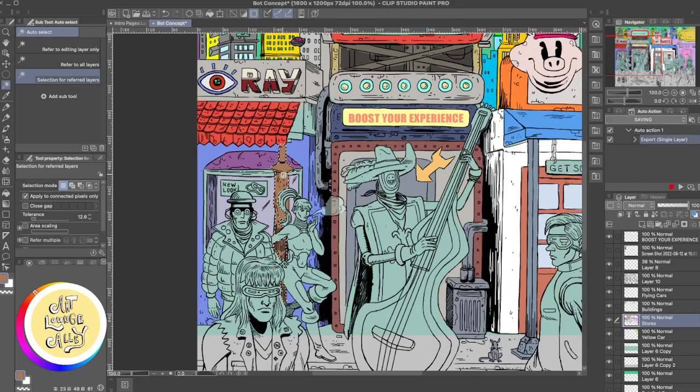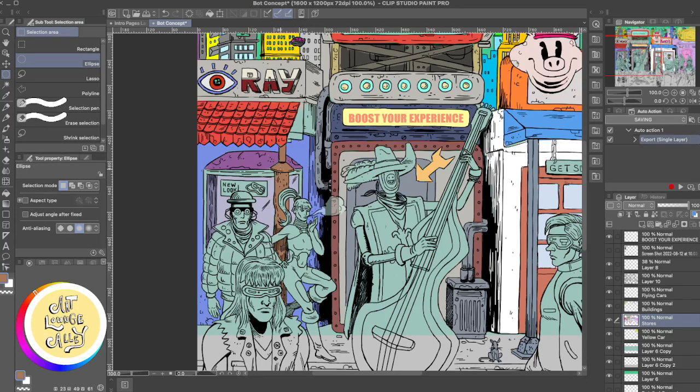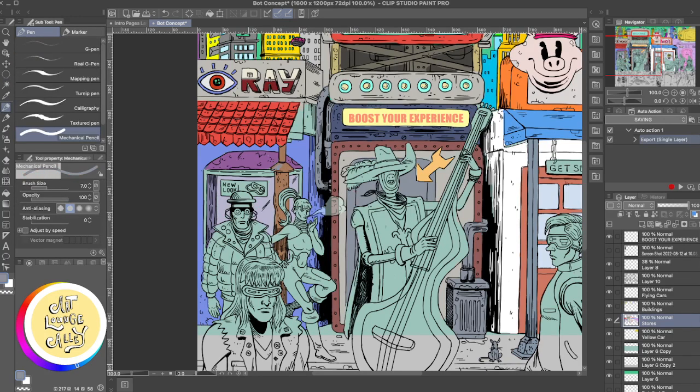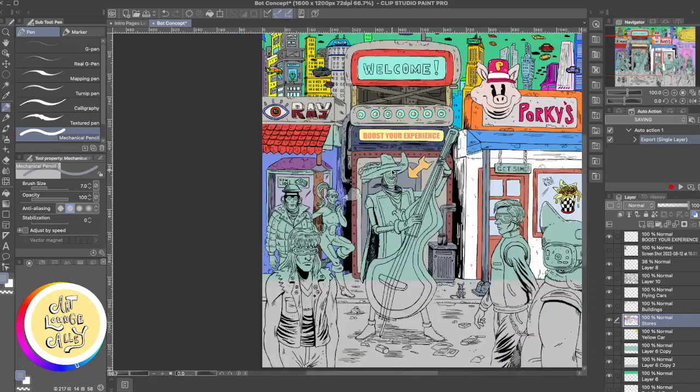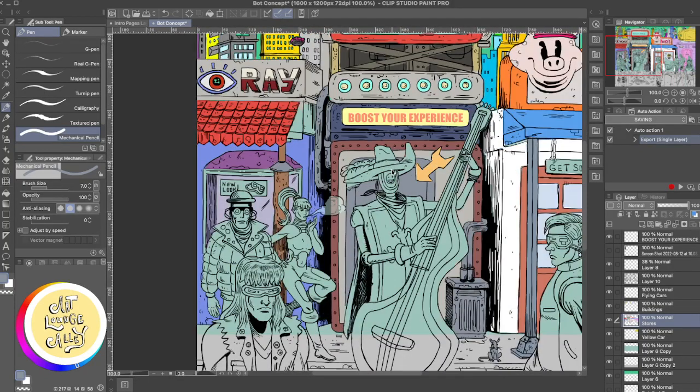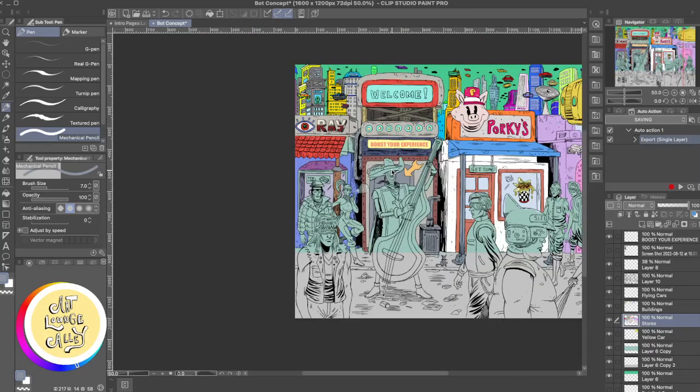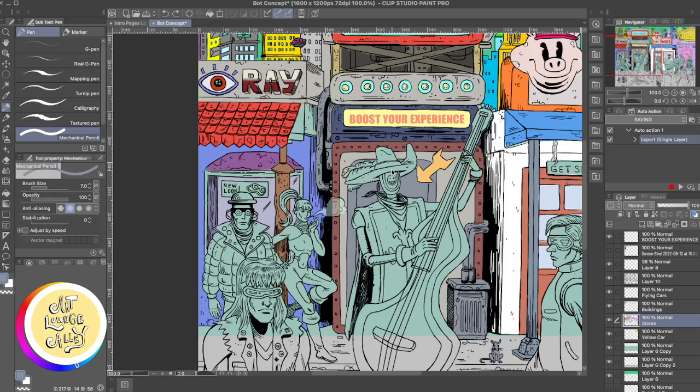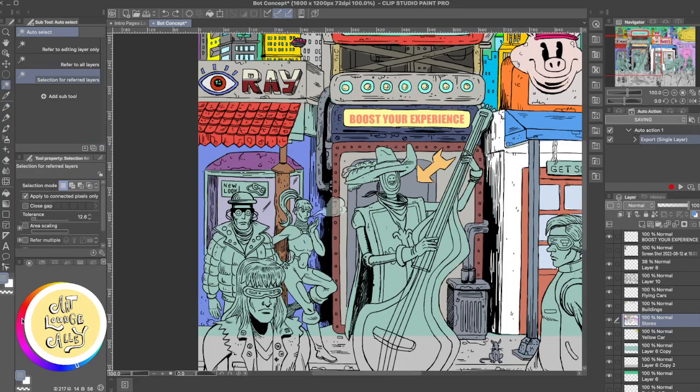I thought maybe the cap would be different. Or maybe I'm just going to make it darker.